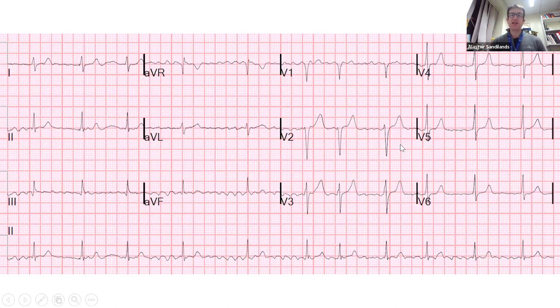Okay, so when we look at this example, slightly different. So 12 lead ECG, assume it's recorded correctly. We look at the rate, 1, 2, 3, 4, 5, 6, 7, 8, 9, 10, 11. So again, it's 66 beats a minute if you use that way of looking at it. So when we look at the QRSs, the spacing between every QRS is variable. So it gets shorter, longer, and it's irregular.